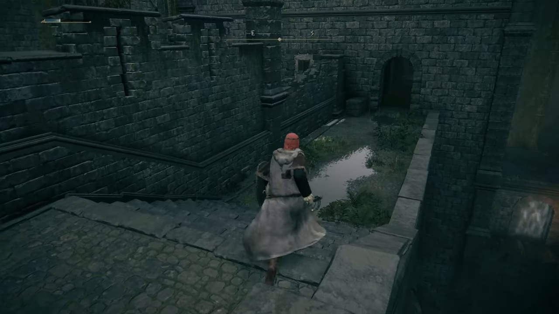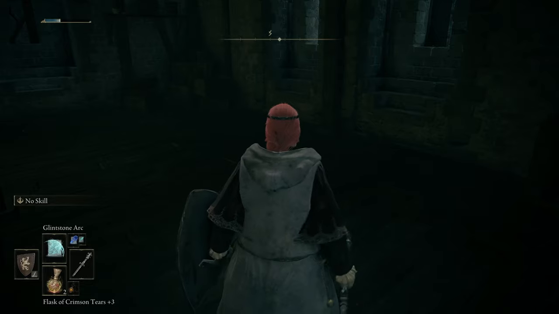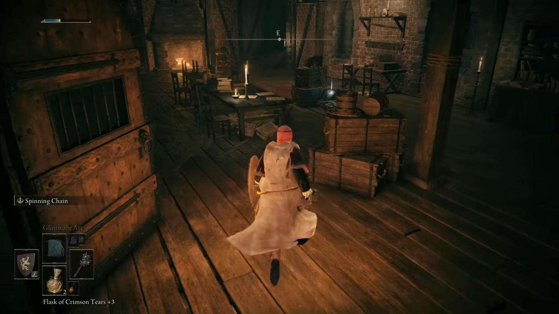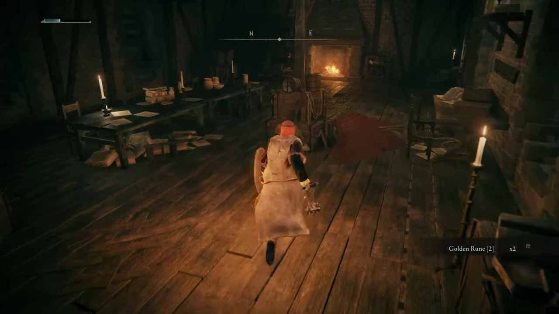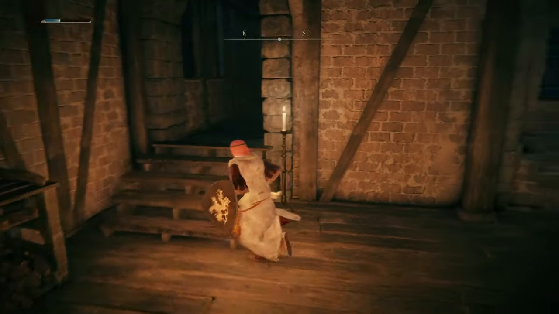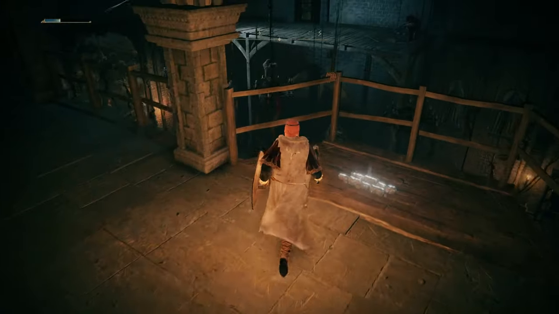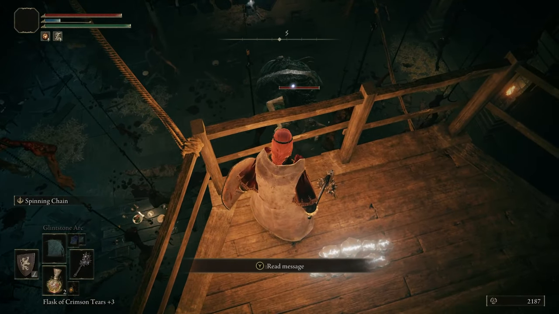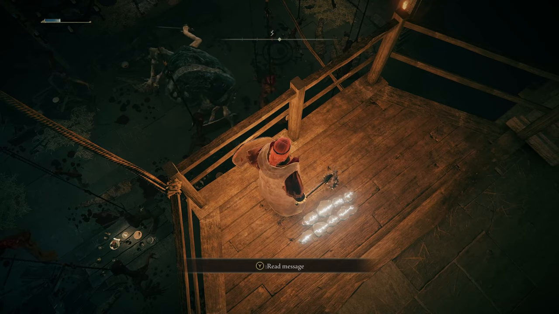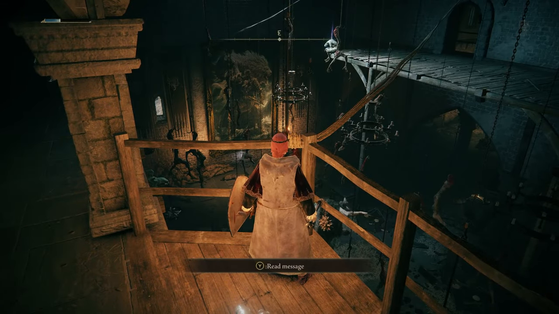I see a fog wall down there. I don't know, let's go this way first. What's going on down there? The fuck is that? That better not be the grafted spider thing. I don't think so. Praise the ranged battle. I do see a lot of limbs hanging everywhere. That could be it. Oh, Christ.